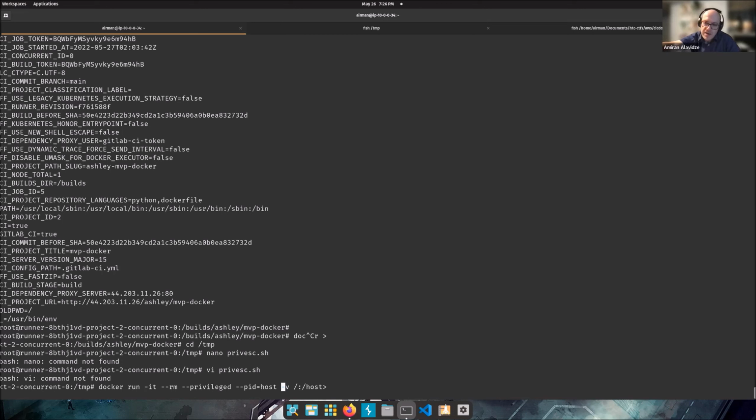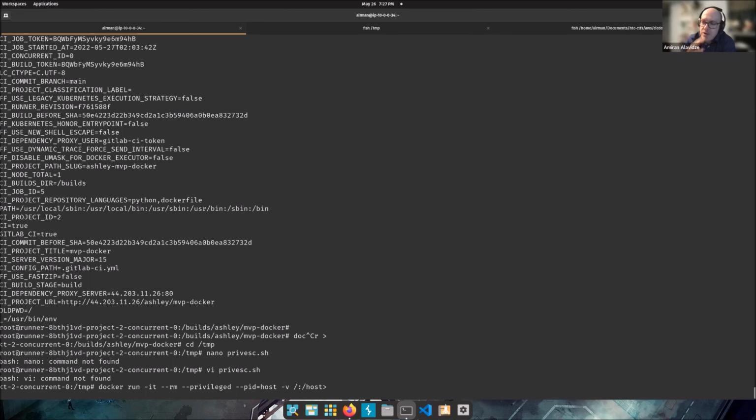So these two flags, it probably would take me too long to explain what they mean, but those are the flags that allow us to escalate privileges. The idea here is that we are starting a new container and giving it privileges that will allow us to jump from that container onto the host itself.